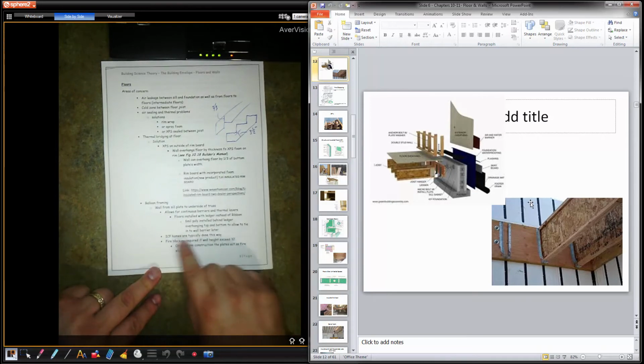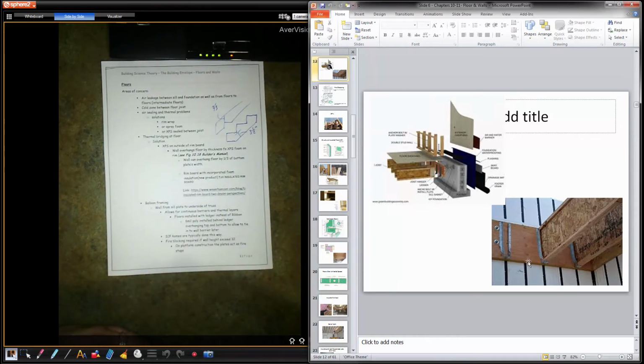ICF homes are kind of done that way as well. So with balloon framing, that's ICF here. These are the ties. So I think every 16 inches there's a tie. That's where you can actually screw into. If you're putting this kind of a system, there'd be actually a metal bracket poured into the concrete. So whenever the concrete is still pliable or wet, that bracket would be put in place prior to, then you pour the concrete around it. And then you bolt the ledger. So this is the ledger. It gets bolted onto that bracket.